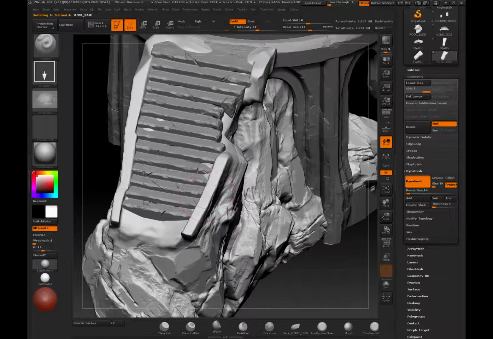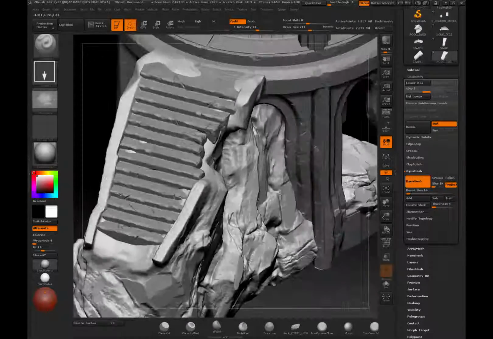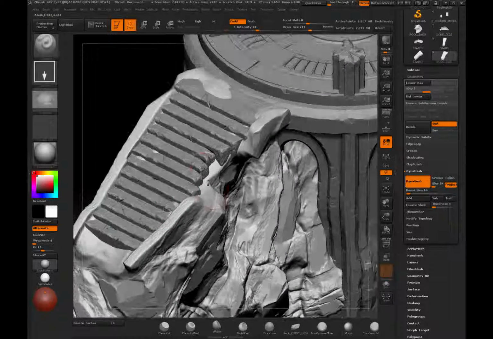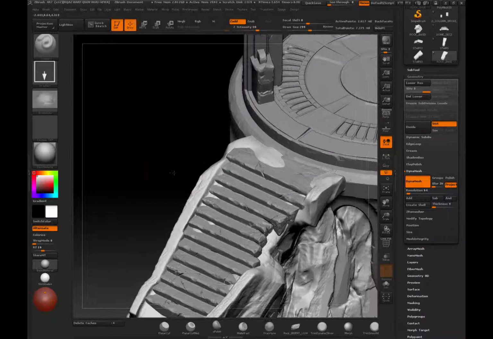I'm going to go ahead and add that same rock detail to the rails. I'm not entirely sure what I'm going to do with these rails. If I'm going to have them completely blend in with the steps, how damaged they'll be, how much of a rail they'll be. I'm just going to go ahead and add some of this detail and feel it out a little bit.